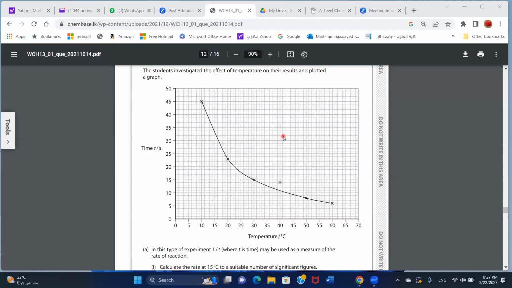Okay, yeah, you can say so. But of course, this is only one anomaly. Besides all these, we have 1, 2, 3, 4, 5 points that were okay, but only one anomaly. So they don't have to repeat the experiment because it was only one anomaly and it was excluded when we draw the curve. So it's not necessary to repeat the experiment.